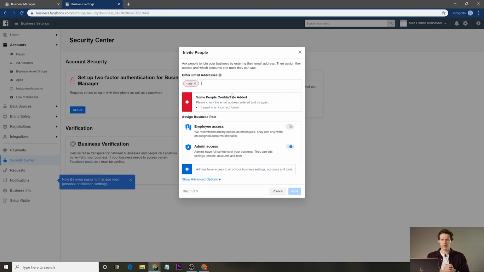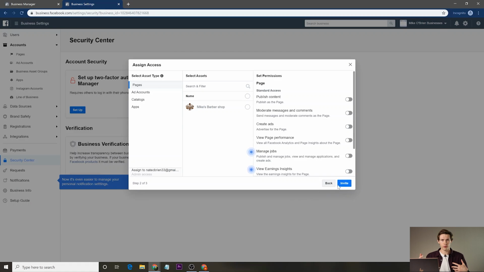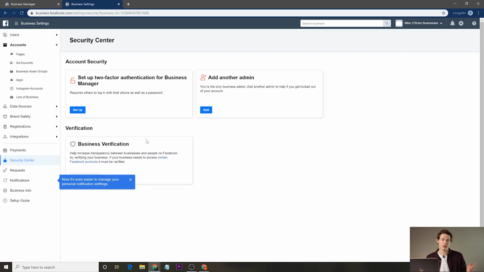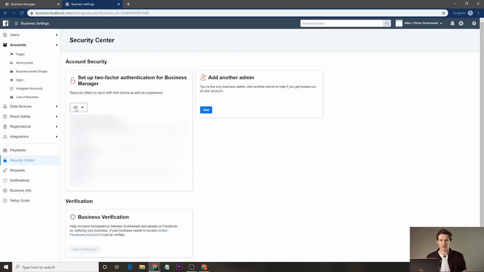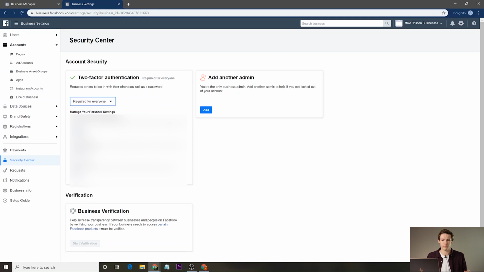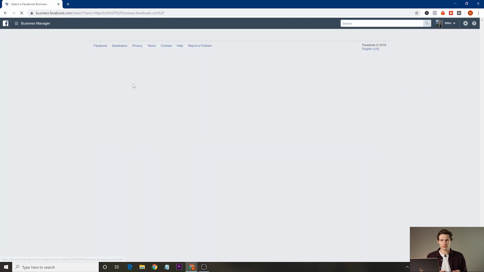Now down here, Security Center, I recommend that you do add some other people, some other employees, maybe another admin, just in case anything goes wrong with your account. So if anything happens where your account gets hacked or you forget your password or you get kicked off for some reason, maybe you changed your phone number and forgot to update the two-factor on here. I don't know. It could be any reason. I always like to protect my account by having other people on it. So have, you know, either a business partner or just somebody else that you can have, you know, their account just in case you ever needed to sign in. So set up two-factor then, like I talked about in the beginning, usually just text alerts, I think, is really the main one you're doing, but you can have a security key as another way to do this. So you can buy like the Google one or something.